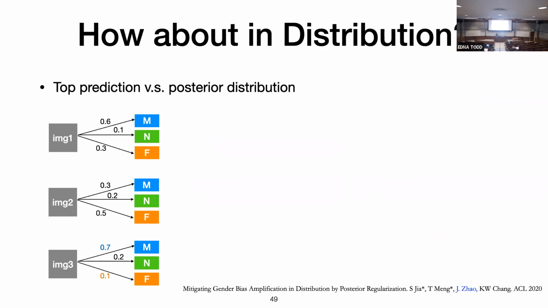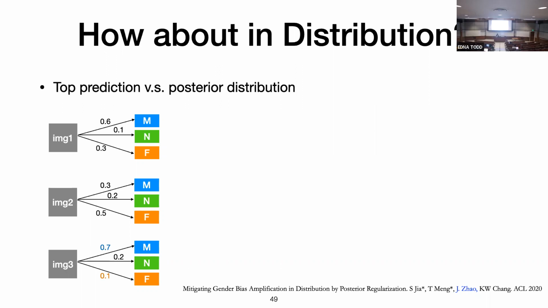The prior analysis I showed only considers the top prediction. We want the model to give us a prediction, like saying the agent is female for the cooking activity. So it's possible that the bias amplification comes from this technique. And in a following ACL paper, we wondered if we do the analysis from a posterior distribution perspective, whether the bias could be less than in the top predictions.